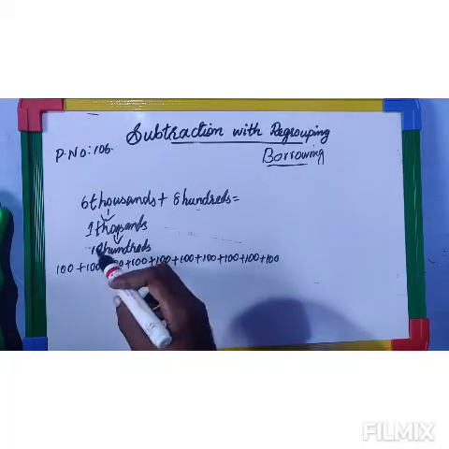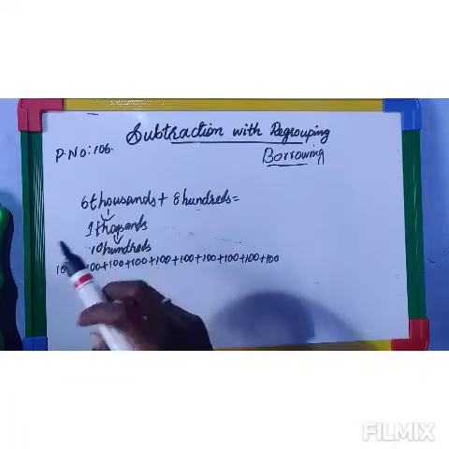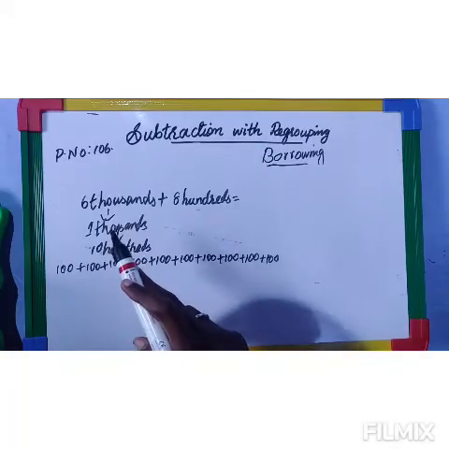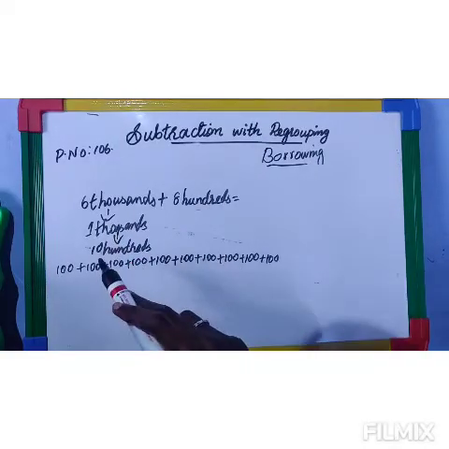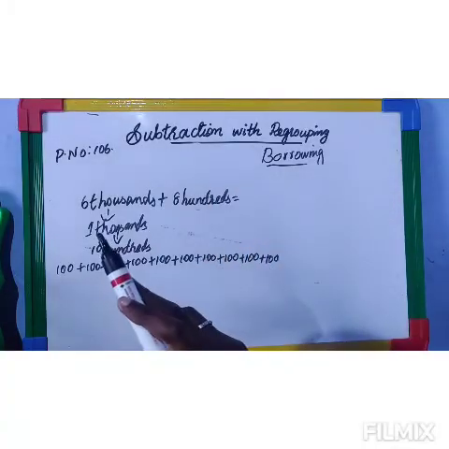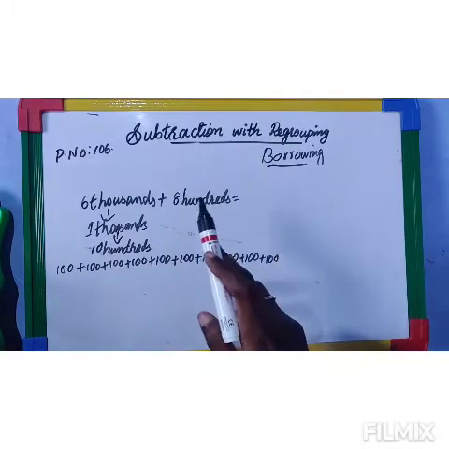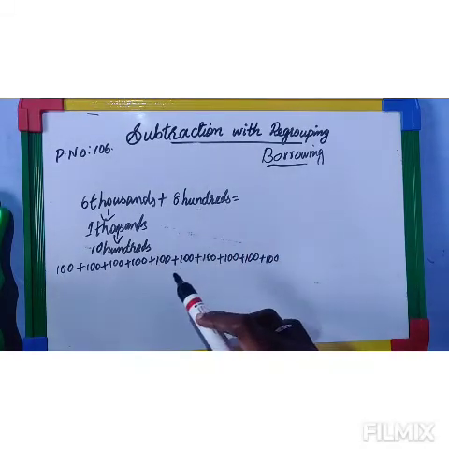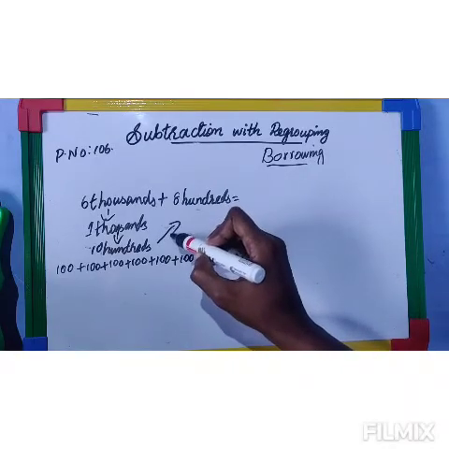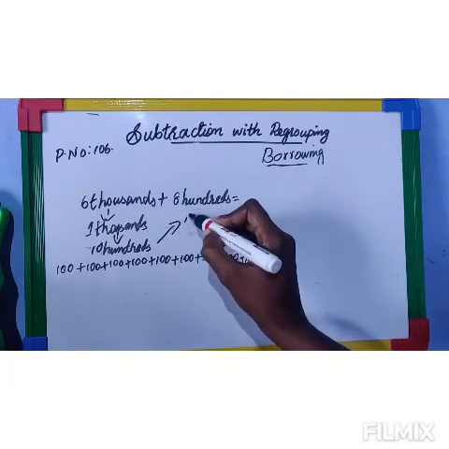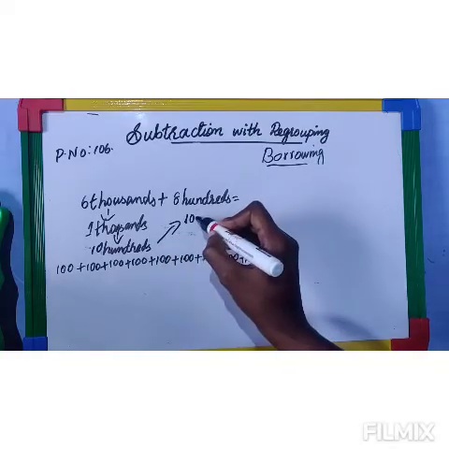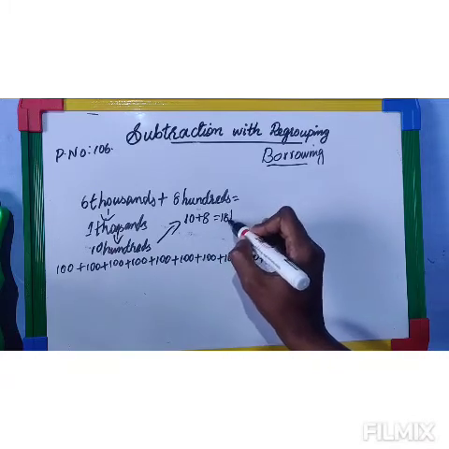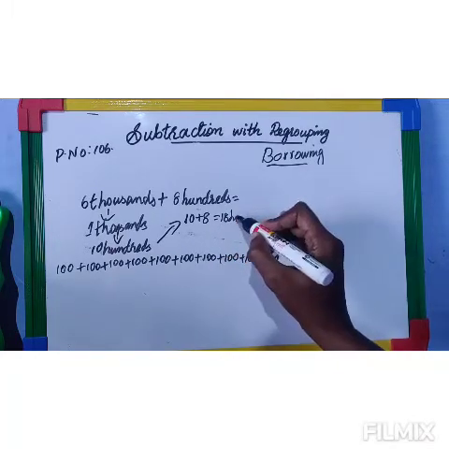So now you would have understood, whatever you are converting, all will become 10 only. It will not become less or more. If you take 1000 to hundreds, it will be 10 hundreds. If you take 100 to tens, it will be 10 tens. If you take 1 ten to ones, it will be 10 ones. So this 10 hundreds you are now grouping with the hundreds. Here already 8 is there, so 8 plus 10 will be 18. Now we get 18 hundreds.